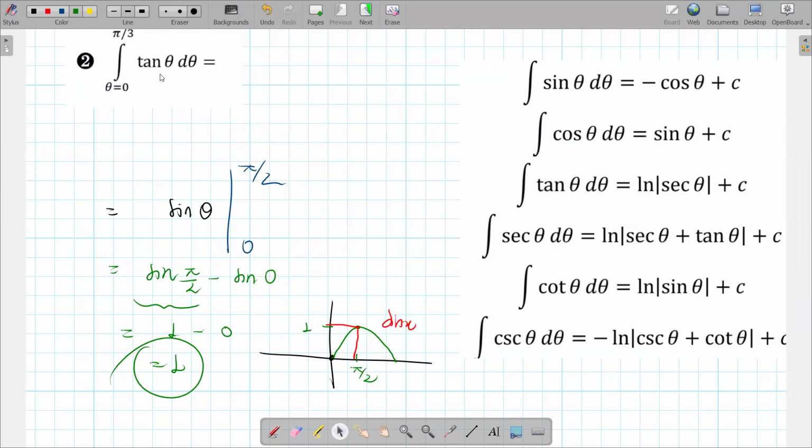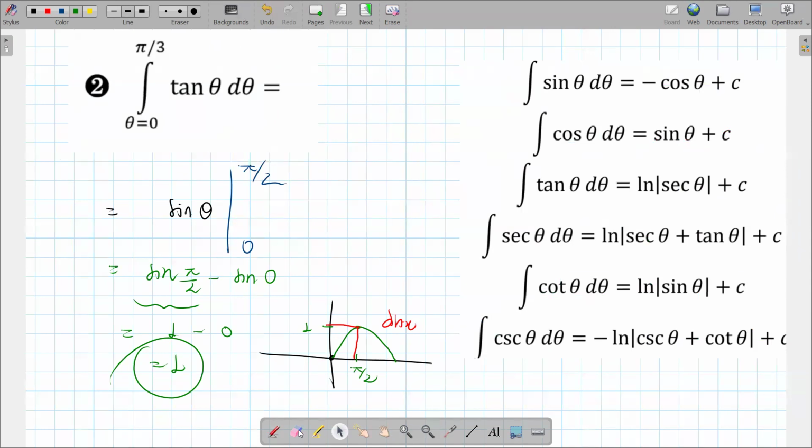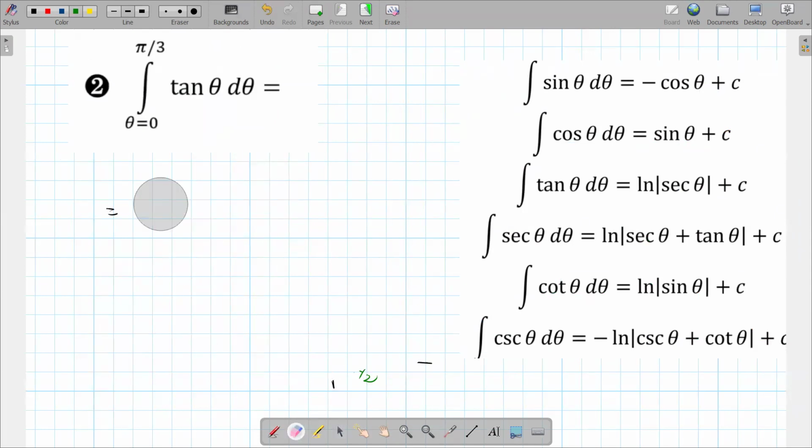Trig is always annoying because you need to know the background info, which we have covered for the most part, like sine and cosine. We've talked about it many times. Tan is just a combination of sine and cosine, so if you know sine and cosine, you can get tan very easily. I'll show it to you here. We're going to cheat a little bit. What's the integral of tan?